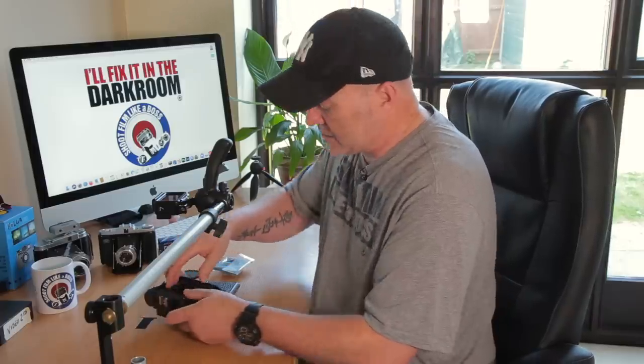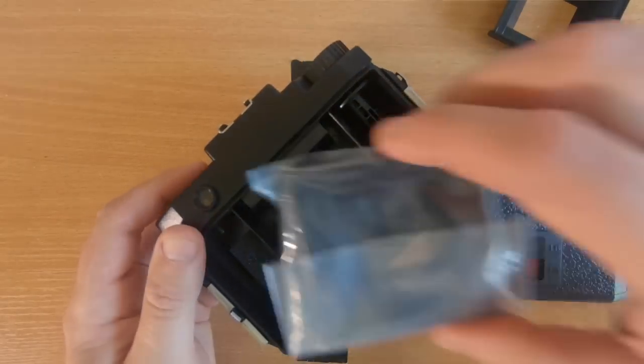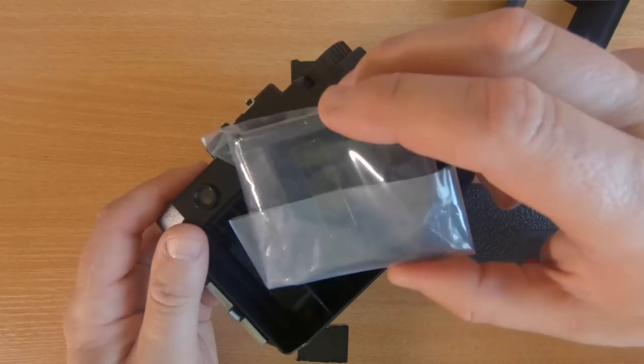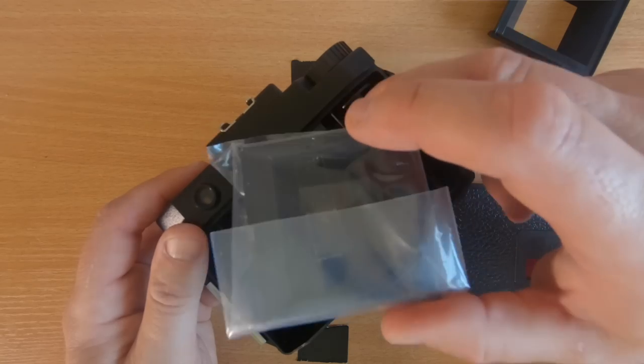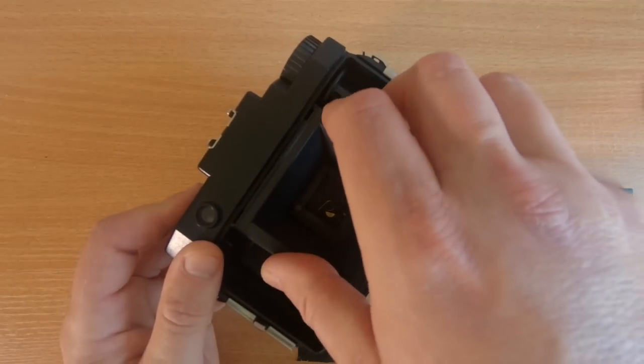So that's a 6x6 frame. You can take that out. And that is, I haven't opened it, but that's a 6.45, a bit like your Mamiya. It's a 6.45 size format, but I shoot 6x6, my favourite format, so I'll pop that back in.